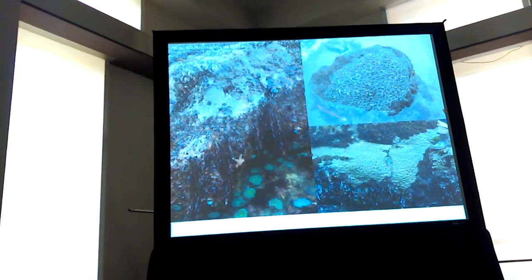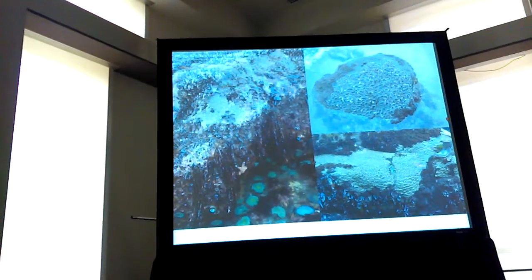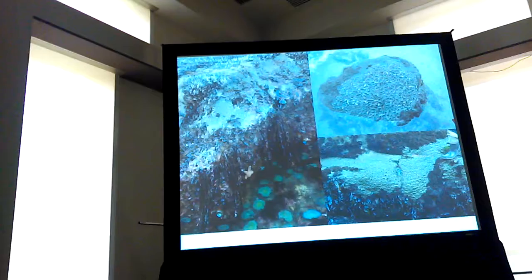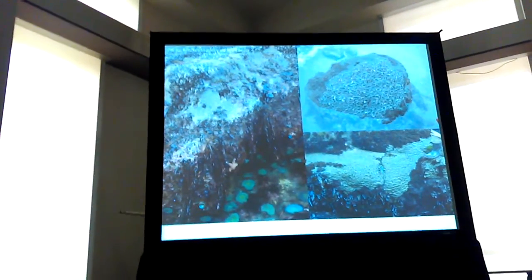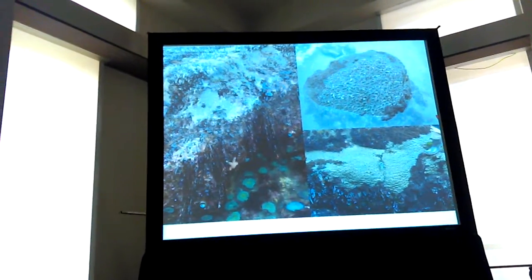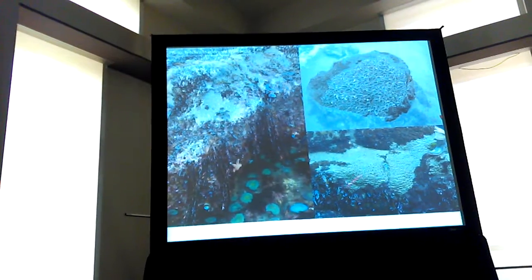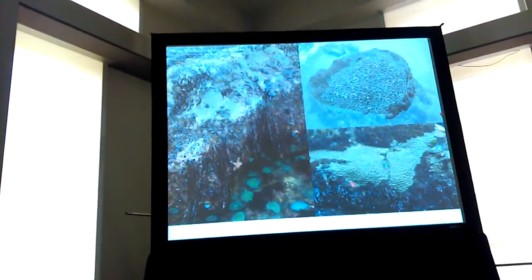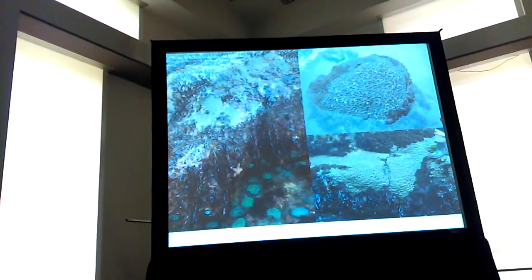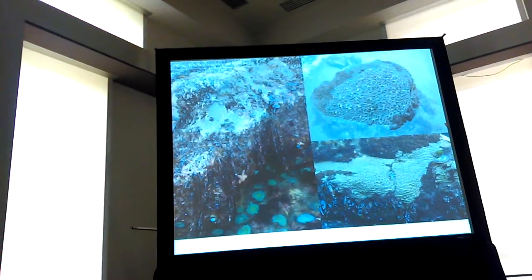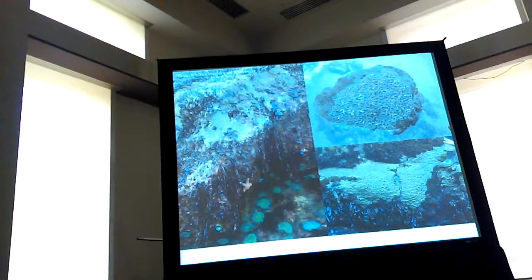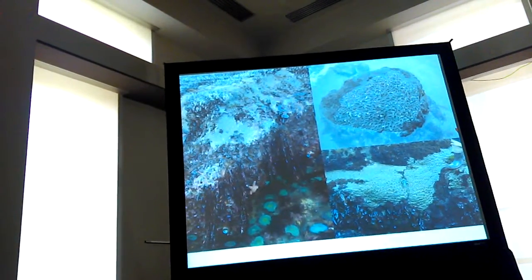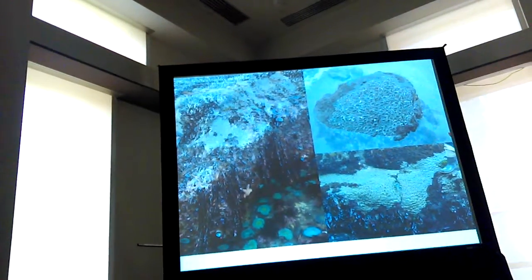And just to give you a sense of scale, that group belongs to my PI, Grossberg, and these aggregations can get quite large. So they're potentially square meters with thousands of individuals. And you can see that they span multiple environmental ranges, from this shaded environment to maybe being up here at the top. We know that being on the outside of an aggregation versus inside the aggregation changes your thermal environment, for instance. And so where you are might matter a lot for that symbiosis and what it's able to do for you.